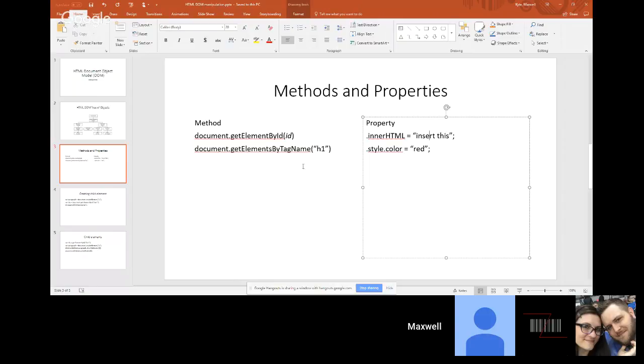Or you can get multiple elements by tag name or class name or whatever you want, such as taking all the H1s and turning their CSS color red. And you just change the style like that. So there's different methods and different properties that you can change using those methods with this syntax.